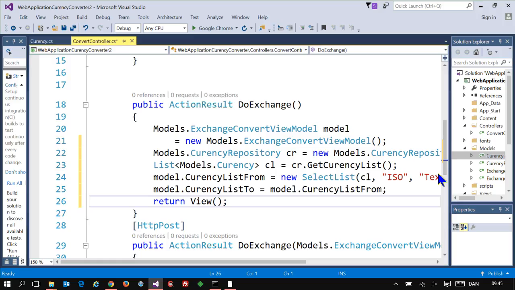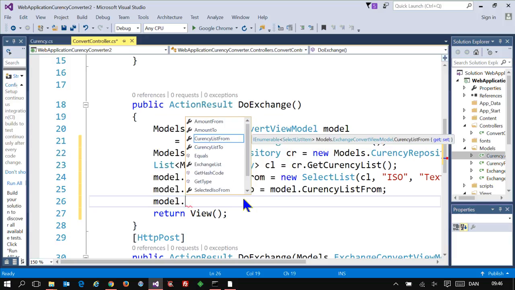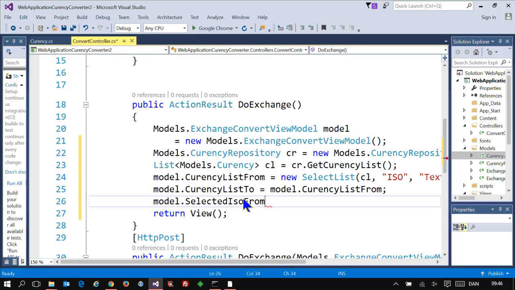Then maybe, if we take one of them, we could also say that we want a default one for each of them. So we could take model dot and then the ISO from, and set the value we want to use for that.